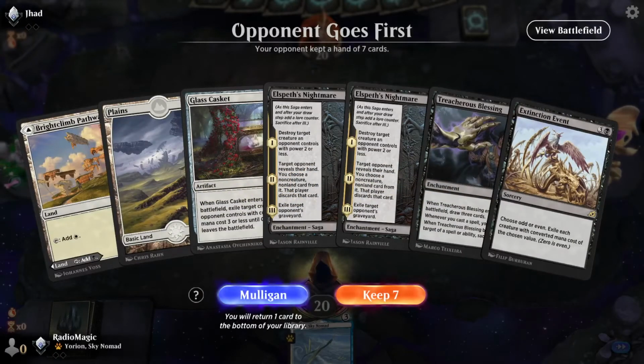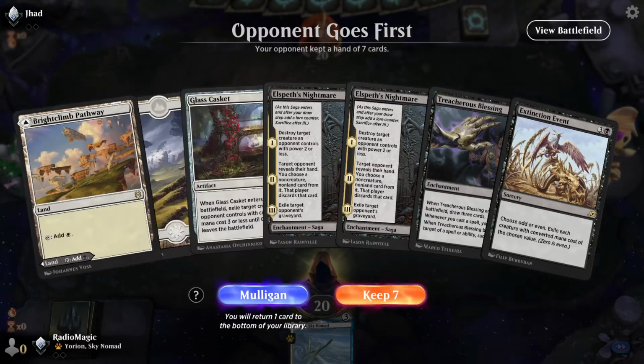So this hand looks a little bit sketchy. We don't have any white mana. We don't know who we're against. They haven't got a companion. We don't have any blue mana, but if we find any land, we can play Treacherous Blessing.